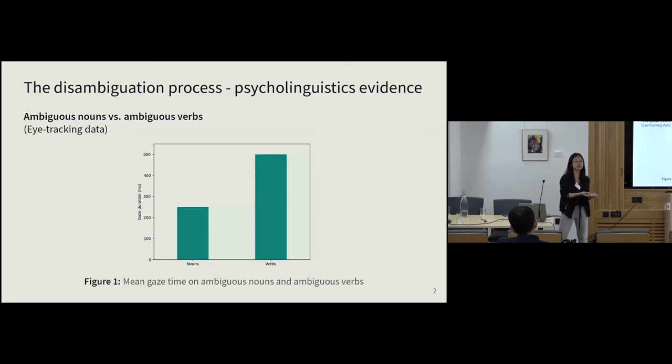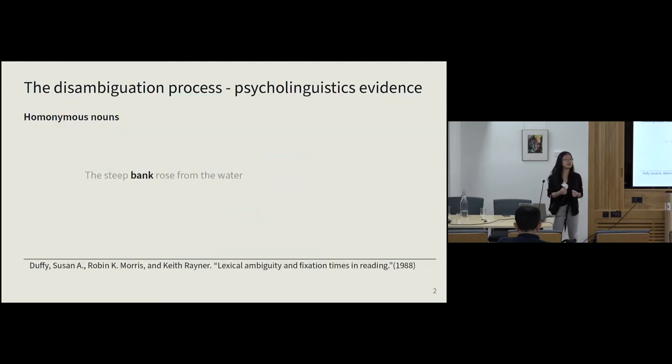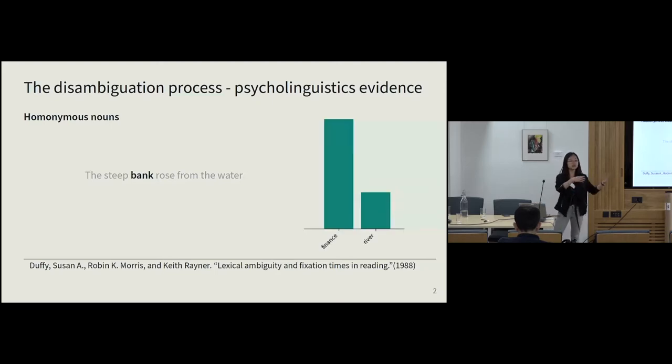There are also other things that influence how people deal with ambiguous words. The other thing that has been shown to be very important is the level of ambiguity: whether the different interpretations of a word are related or unrelated. If they are unrelated, like the word bank, we talk about homonymy. For homonymous nouns, when you don't have any context, as we briefly discussed in the intuition bit, you already have a judgment of what the most likely interpretation of bank is, regardless of the context.